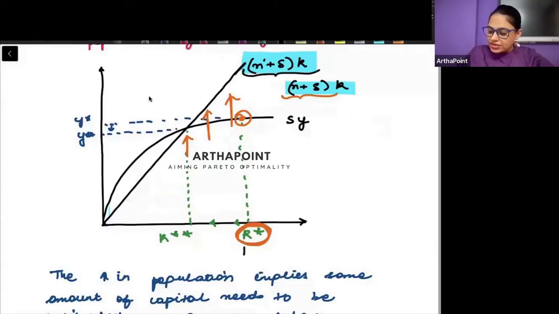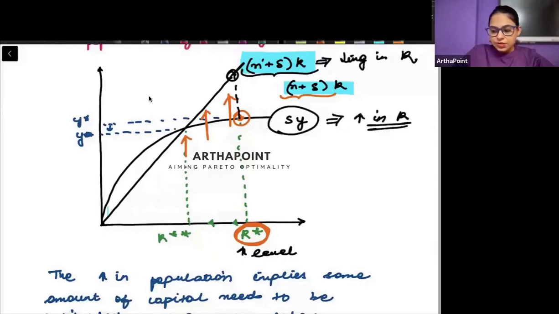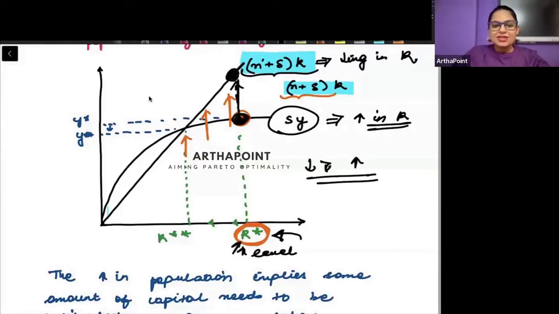Right? So at this level of capital, if I look according to the new curve, you will see that this curve is representing decrease in small k. This curve represents investment, increase in k. When decrease and increase are equal, where these two curves intersect, that is the steady state. So now at the old level of steady state, you see that decrease is more than increase. So decrease is greater than increase at the old level. This decrease curve is above this curve. So decrease is more than increase.